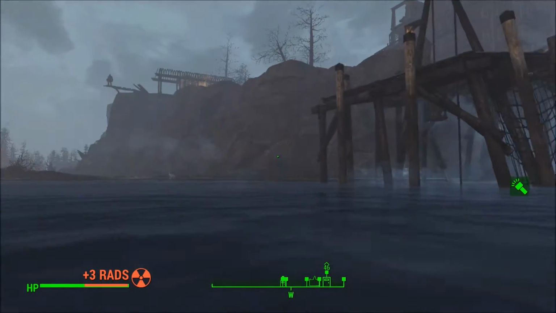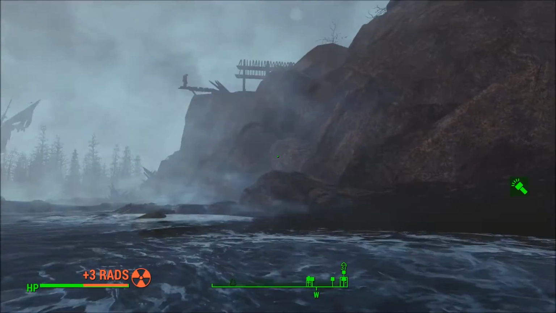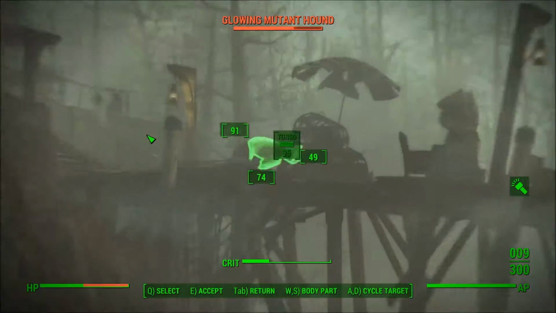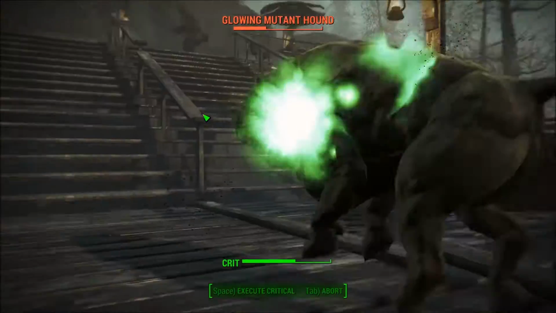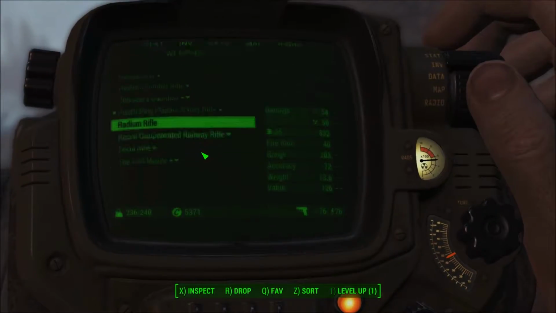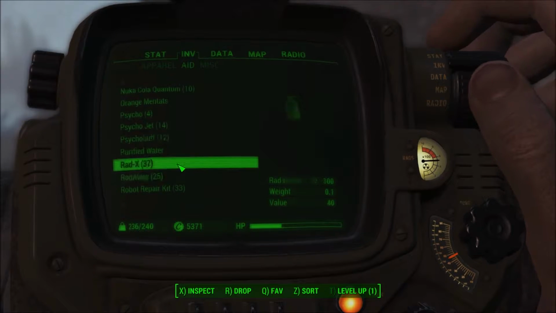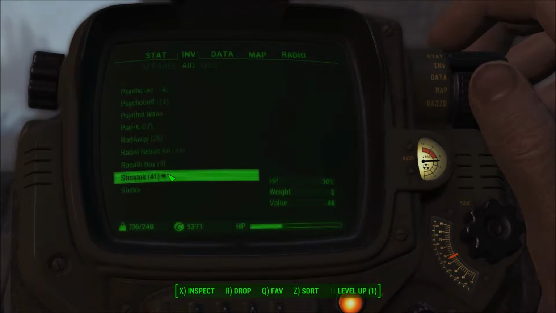But it looks like we pretty much have swam directly to another quest location, assuming we can scale this rocky cliff area, maybe? Someone or something else. Oh, mutant hands. All right, there are super mutants here then. We're irradiated as all hell. So, a couple of these. Let's just pop a Medex for now. Not Mentats. Medex for now.